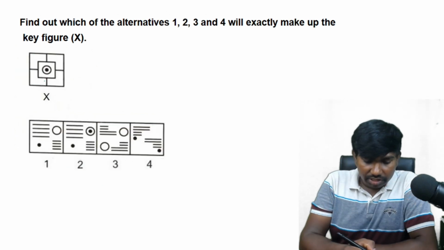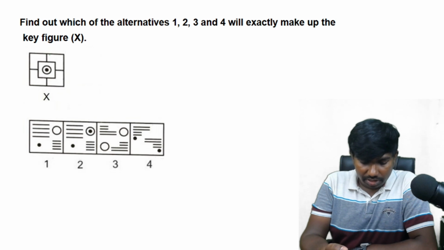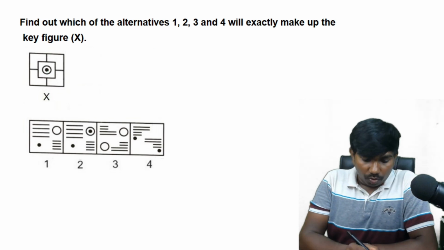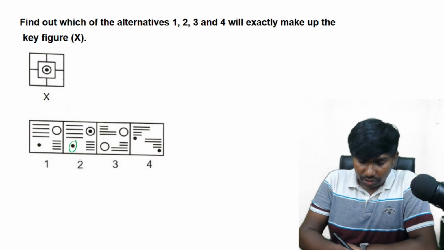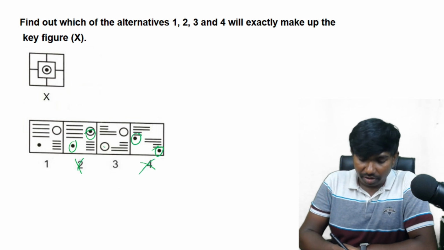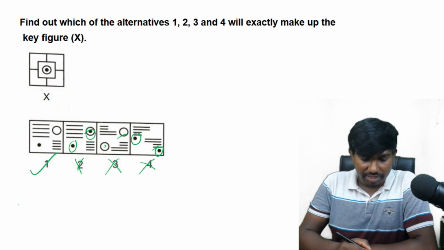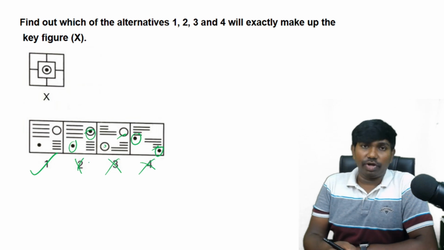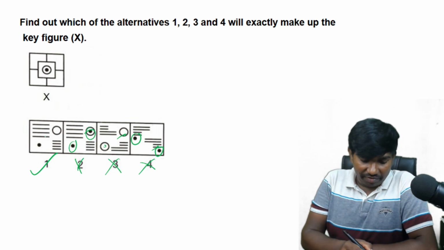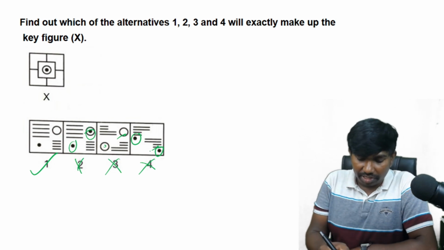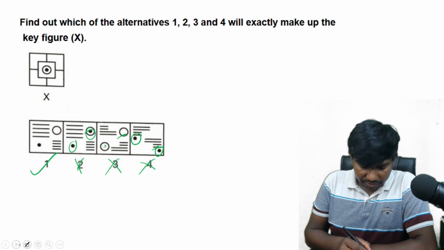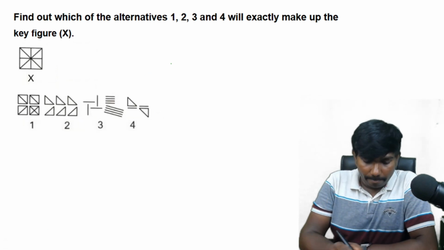Next one. First let us count the larger straight lines. Next question. 1 dot must be there. Here there are 2 dots. Cannot be. There are 2 dots. Cannot be. Next. Here dot is missing. Cannot be. Then answer is figure 1 only. No need to consider even lines also here. Simply dot is deciding the answer here.